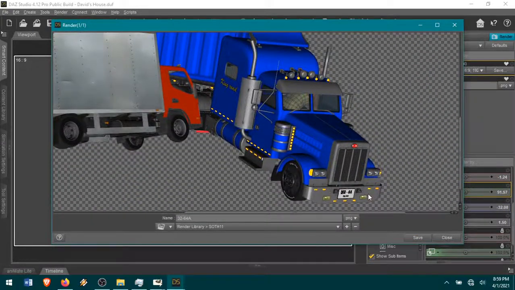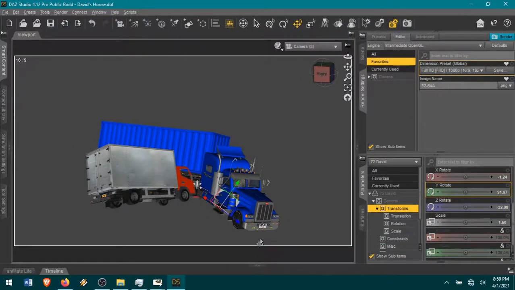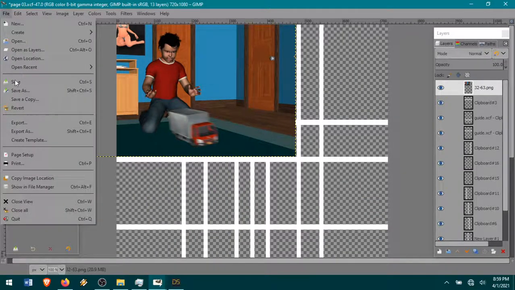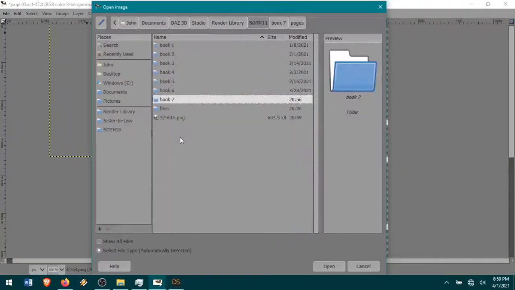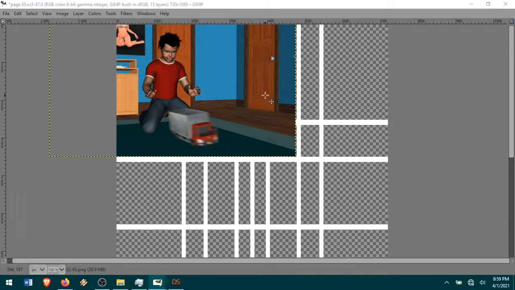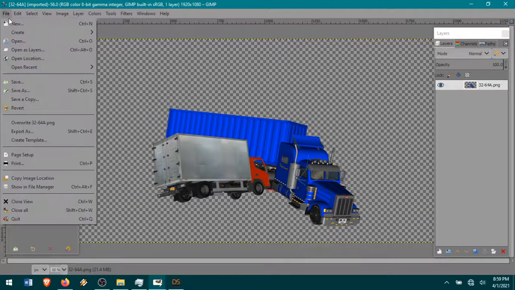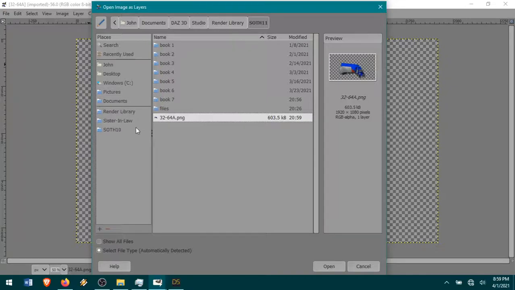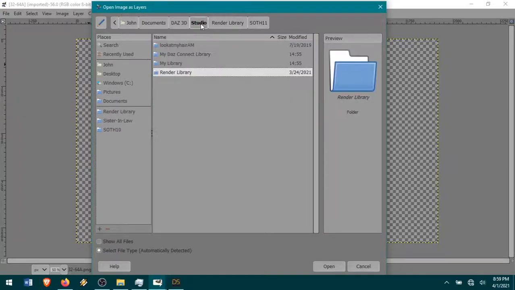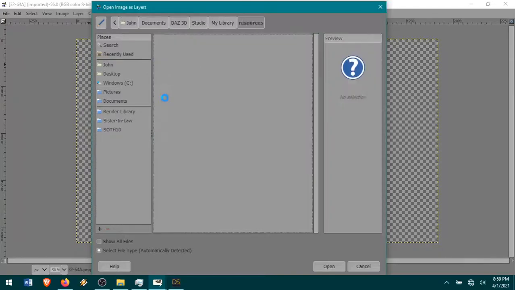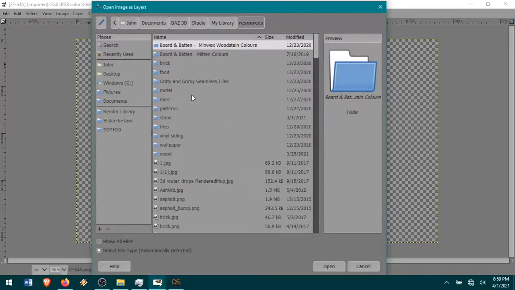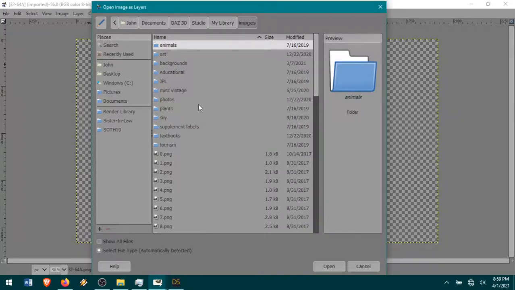Okay, so now we got the proper file. And like I said, I'm kind of experimenting here, playing. Let's open. Open as layers. No images.